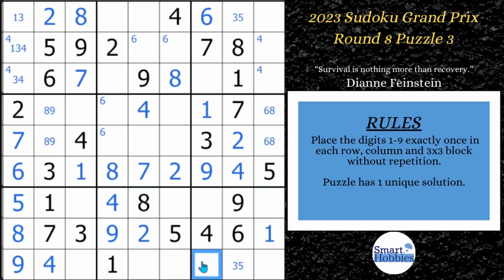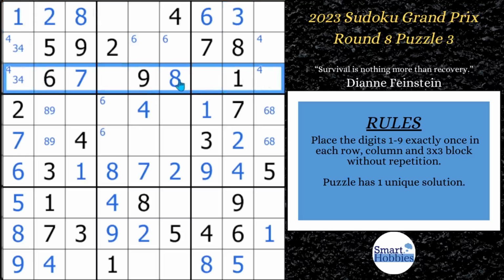And with that 8, we can solve for an 8 right there. And then I saw with these 5s, you got these 2 5s and this 5. We can solve for a 5 here and clean up column 8. And now with this 3, we can solve this for a 1. And we're going to be able to do a lot of solving across the row here.